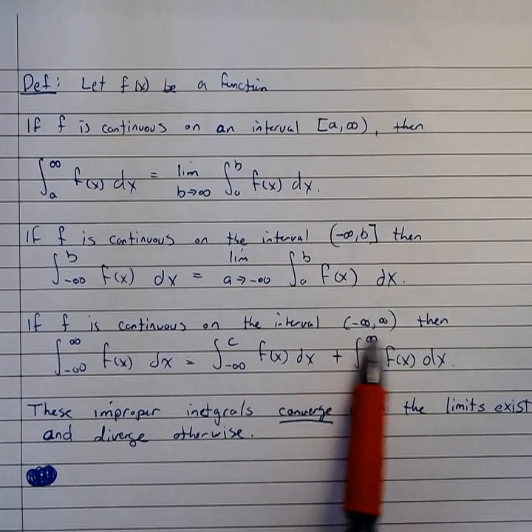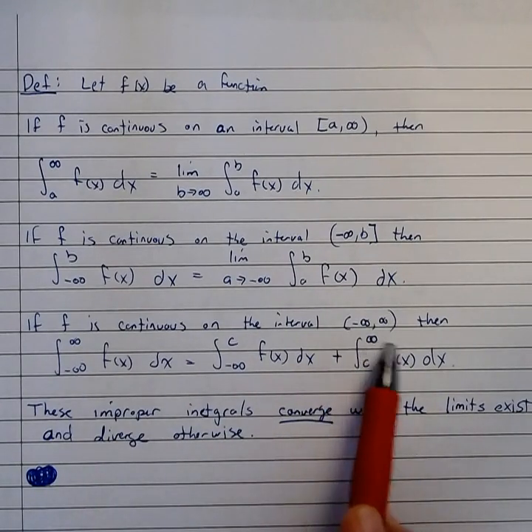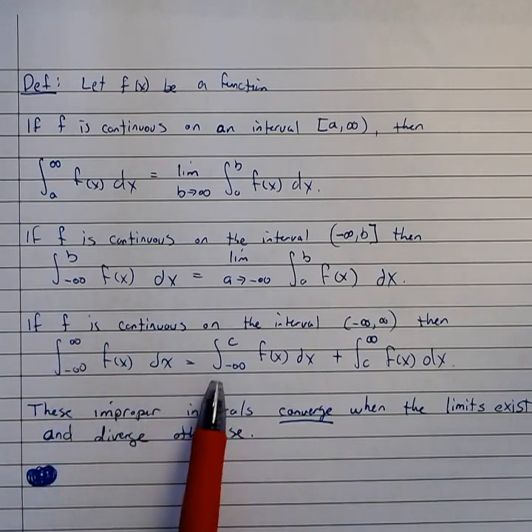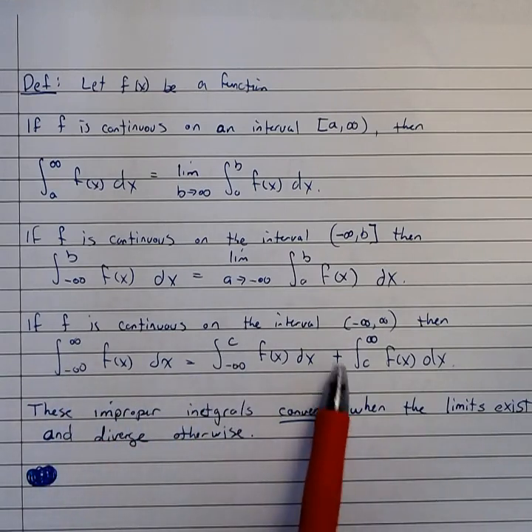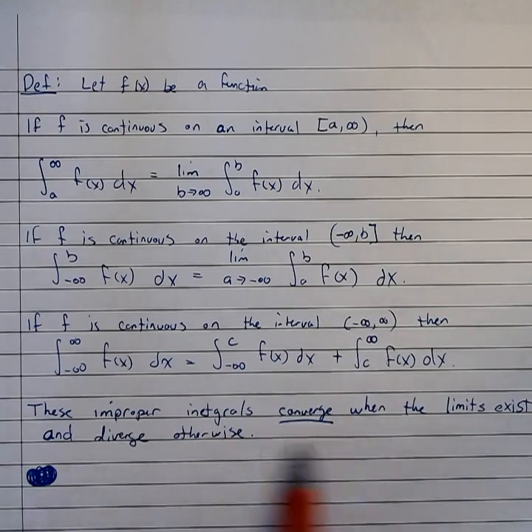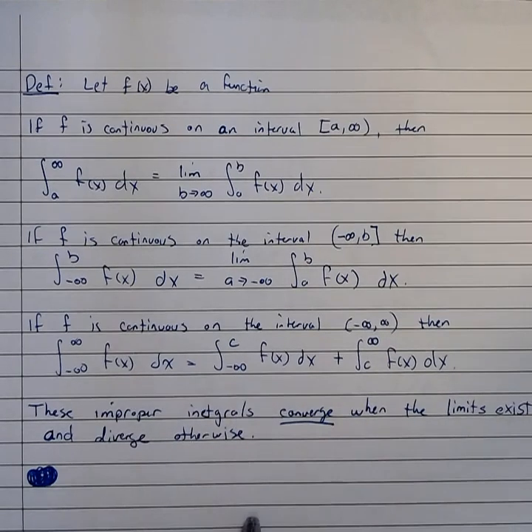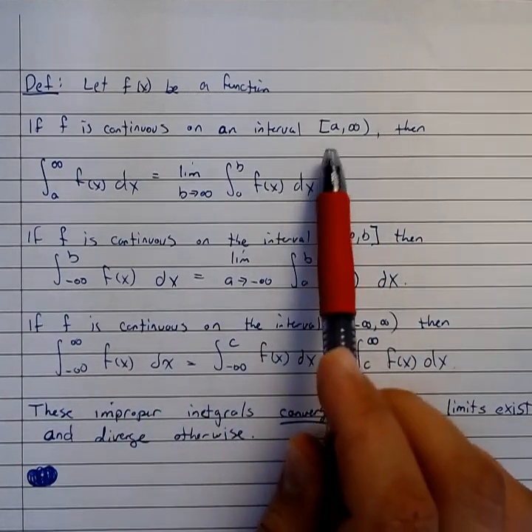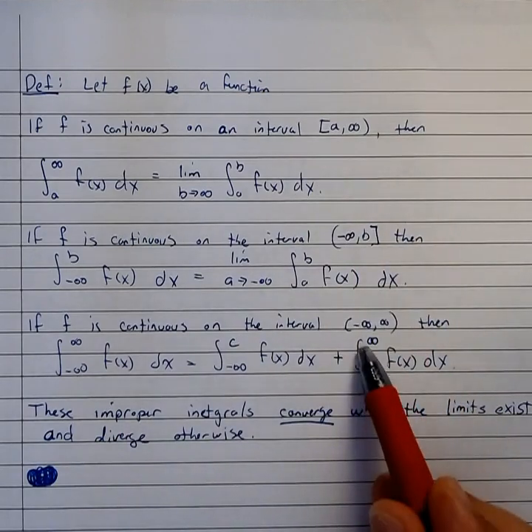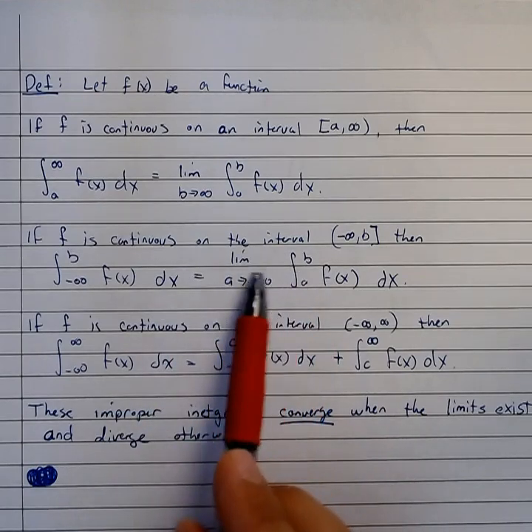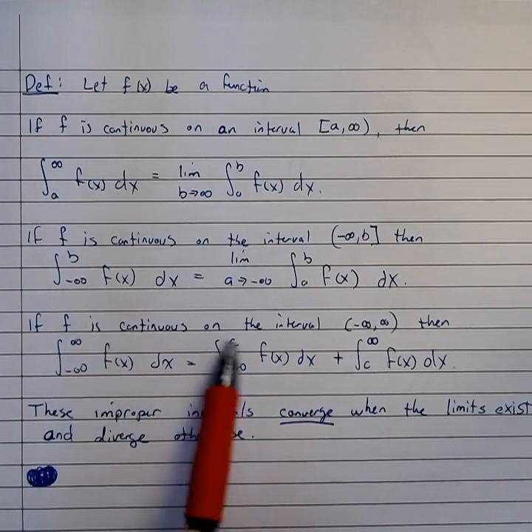And if your function is continuous on both sides like this, to infinity on both sides, right? Then to define the definite integral from minus infinity to infinity, that's equal to the integral from minus infinity to c plus the integral from c to infinity. Or, in other words, you go ahead and split it in half. You say it's continuous forever to both sides, I'll split it somewhere. And that way, one part of your integral looks like the first case, where it's defined from some number forward, and the second part of your integral looks like one of these second improper integrals, where it's defined from some number backwards.